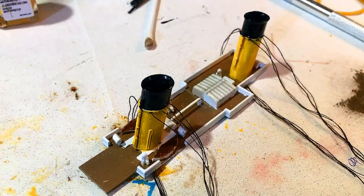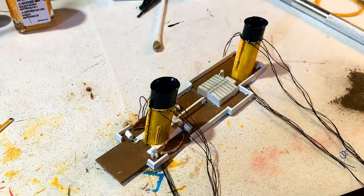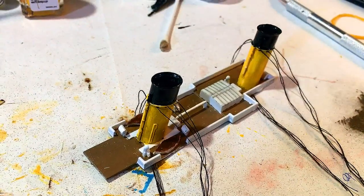But when that's all dry, I'll put the lights in. And I'm going to start on the main section. So when this is ready to move on, I'll show you what it looks like. And we'll see how the lights look.